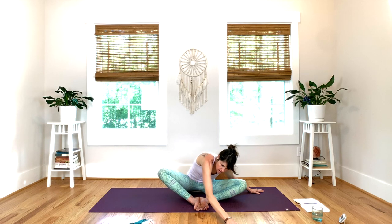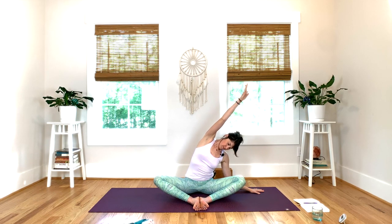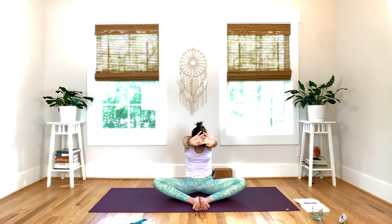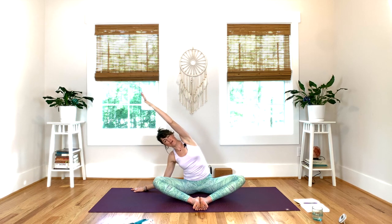Breathe with your breath here. Next inhale, bring yourself up. Palms together just like we had before, reach up towards the sky. Exhale, round through your back, push forward. Inhale, up. Moving to the other side — exhale, right hand on the side of the right hip, left arm reach over.